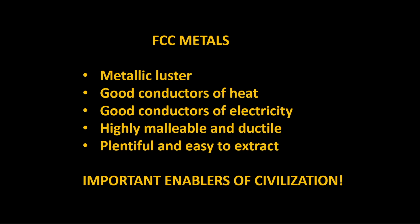And as Peter pointed out in the last talk, the silver and copper and iron and gold are plentiful, and they are easy to extract from ore bodies. None of them are really difficult to come about. In the irons, you have the big iron ranges, such as the Lake Superior area. You have the copper mines up in Nevada, Arizona, Michigan. You have the silver mines in Mexico, Norway, Germany. You have the gold mines of California and the rest of the world and South Africa and so forth.